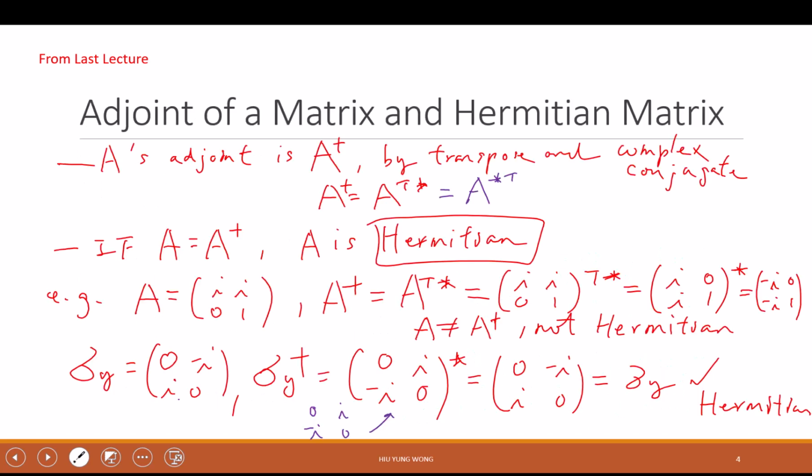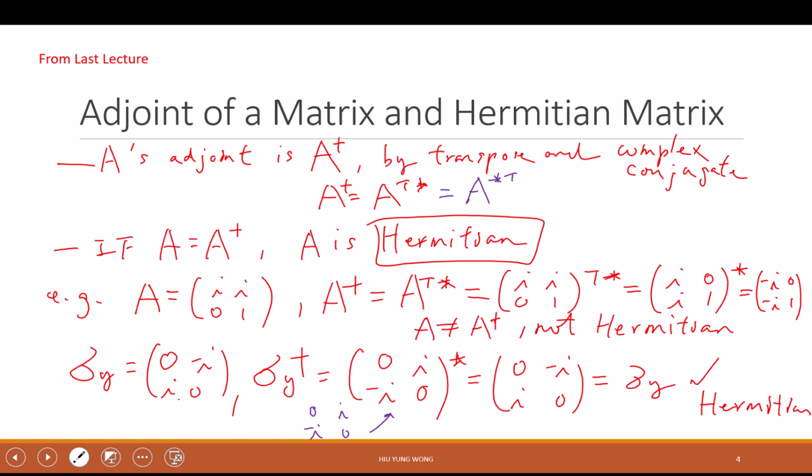Okay. Now then, we also talked about the adjoint matrix. I said I only want to spend 5 to 10 minutes, but I think it's good to just quickly review. A is a matrix. What is its adjoint? It's just a definition. For its adjoint, we put a dagger, like a plus sign on top of it. And what's the meaning of dagger? Again, this is a definition. Memorize it, okay? It's the transpose followed by complex conjugate.